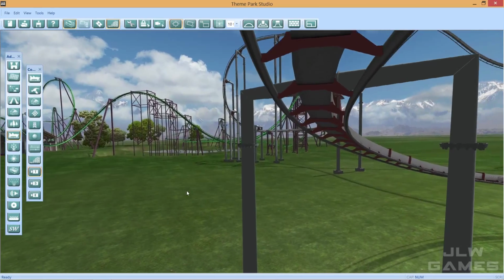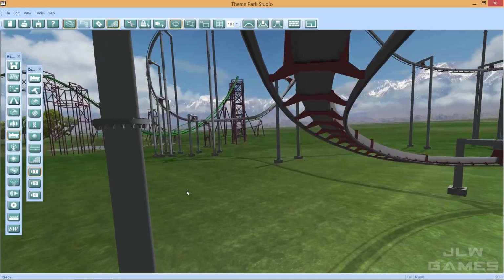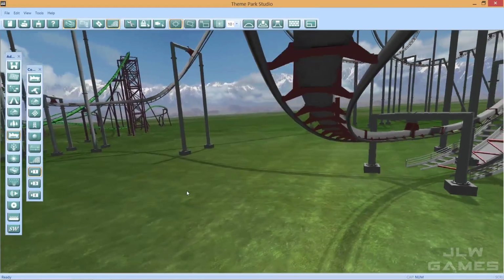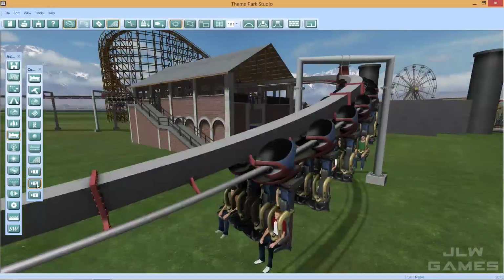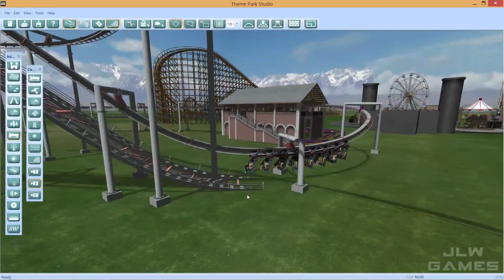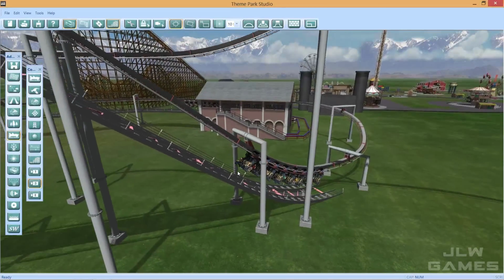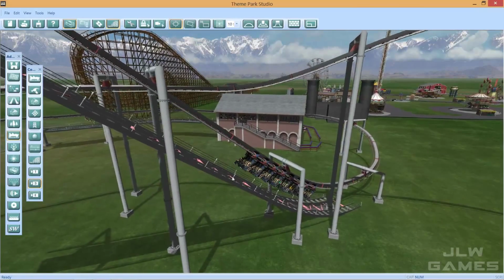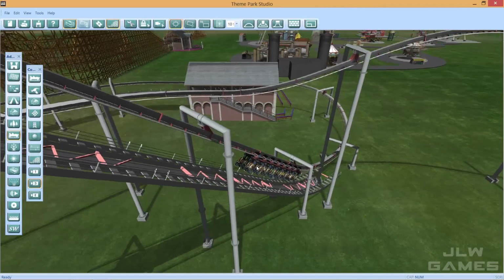Coming out of the block very slowly. Very slowly. And here we go. Finally. Alright, if we click 3, we can get this point of view as well. Hopefully the other train makes it into the station, which it looks like it is. It is very laggy right now. That is not a good sign.